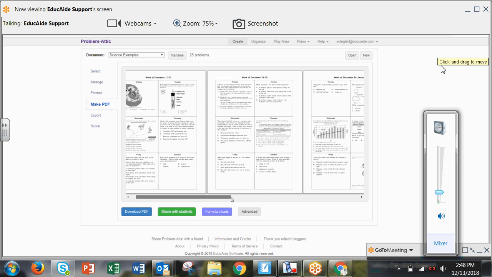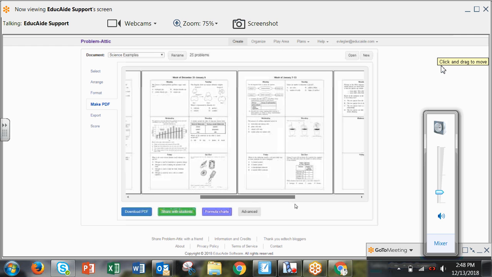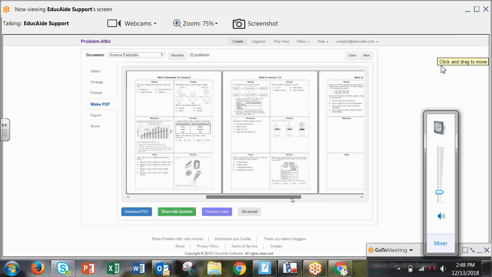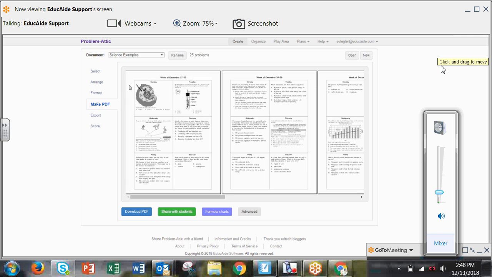This is what it looks like on paper. Cool. And you'll see that the pictures are automatically shrunk to fit. And things get rearranged so that they fit nicely into your chosen templates.